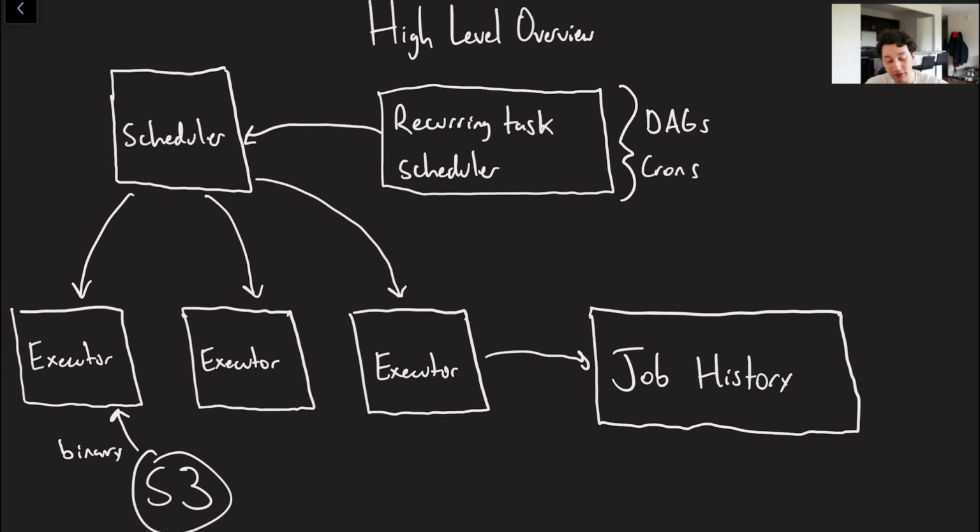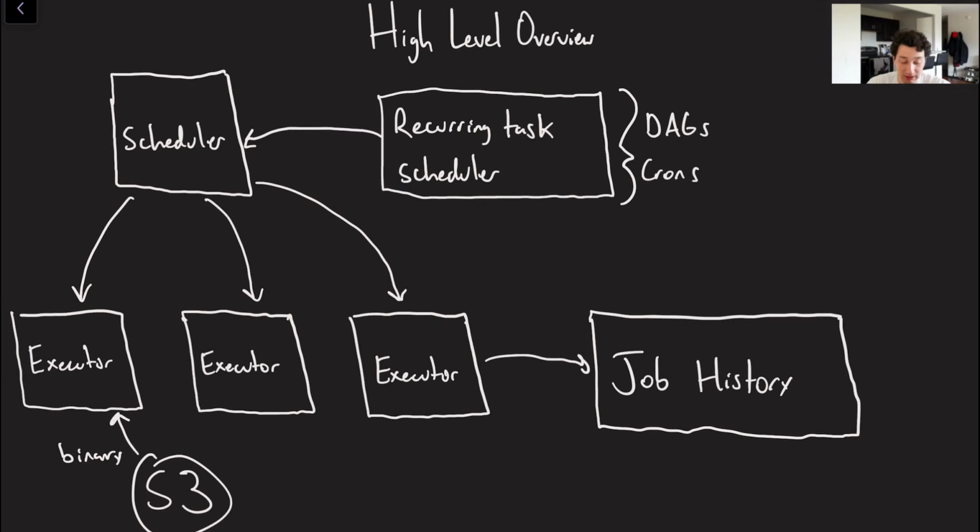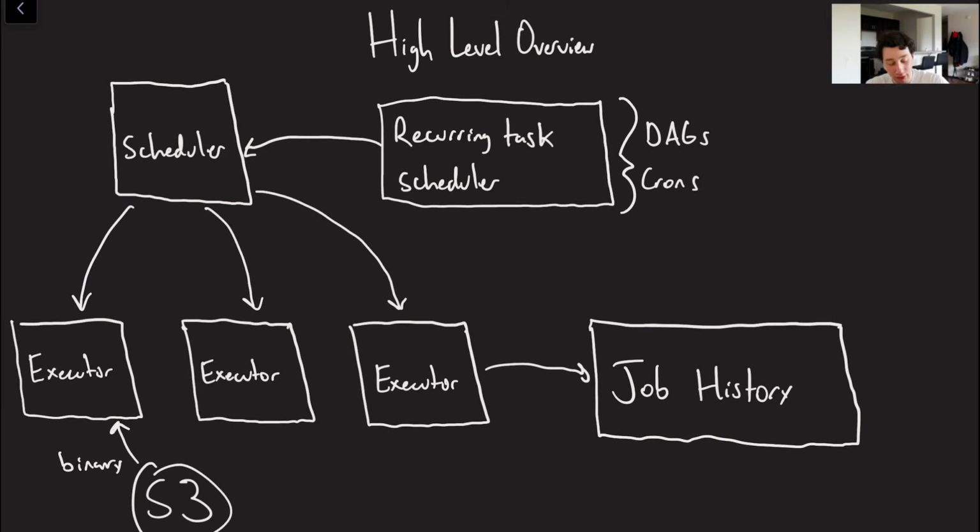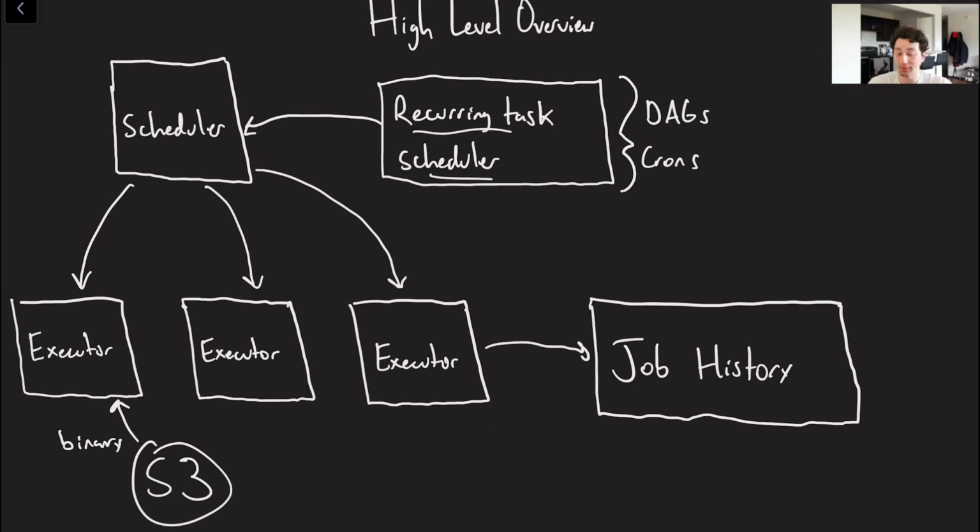Cool. So let's first do a high-level overview because someone in my comments section told me that everything I say is incomprehensible unless I present this way. So we're going to go ahead and do that. We've got some sort of recurring task scheduler, right? That's going to be useful for our cron jobs, which are basically saying, run once a week at 3 p.m. on a Monday, and our DAGs, which are the graphs. That is going to take tasks and put them in our scheduler node.